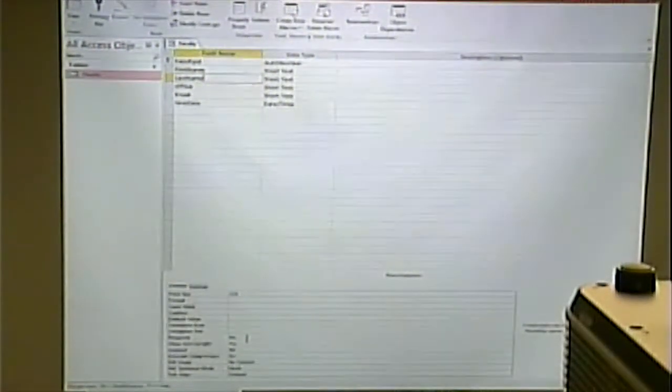Now, if you notice for each of these fields, there are other attributes that we can set. We're going to look at two of them, mainly. Last name: required. It would make sense that in a faculty database you would have to have a last name, right? You can't say, who's teaching this class? Well, Bill is, you know? It doesn't seem right. So we're going to make it required. Allow zero length: no.